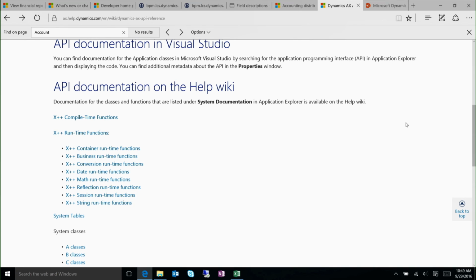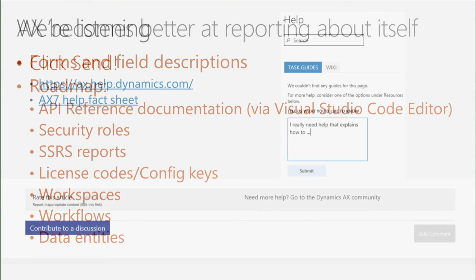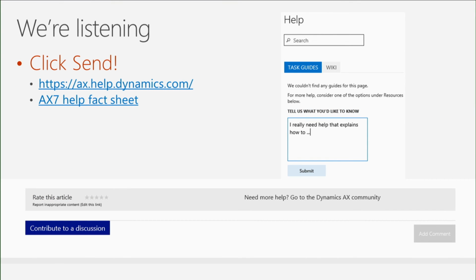Okay, and then the last thing that I was going to bring up was just feedback. We really do listen to the feedback. Tammy and I are on the content publishing team. We used to write the help documentation for the AX product. Our roles now are content strategists.